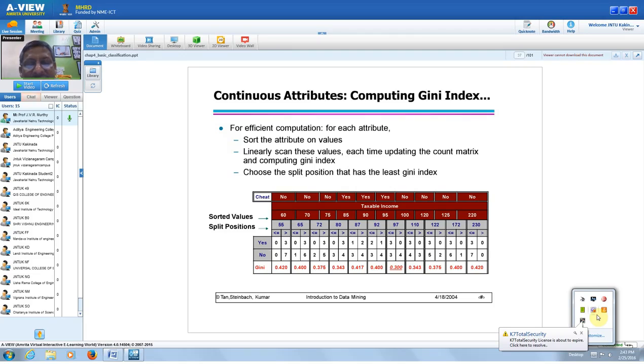Then less than 55 you don't have any elements at all, so it is 0, 0. At the end point also you have 220. What he has done is he has considered some 230, some other value. Actually you can say greater than 220 itself also. That also doesn't make any difference.